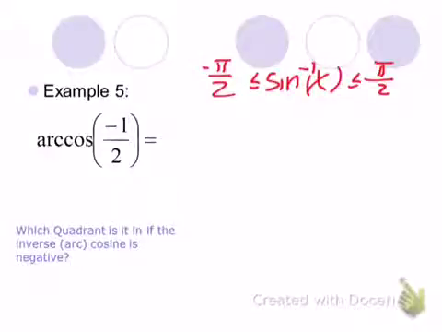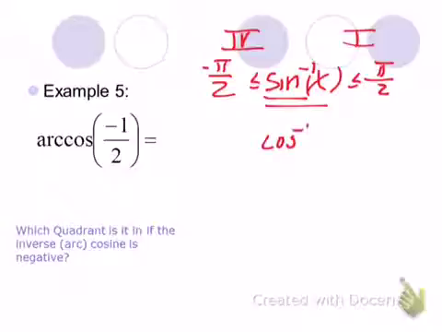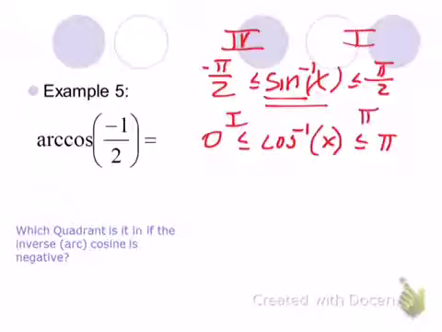The inverse sine of x is restricted to this interval. This is the fourth quadrant in a negative direction and the first quadrant in a positive direction. So that's where the inverse sine will always go. And then the inverse cosine, or the arc cosine as we're calling it in this particular problem, is always between 0 and pi. So this is the first quadrant and this is the second quadrant. So the inverse cosine is an angle in the first or second quadrant from 0 to pi.